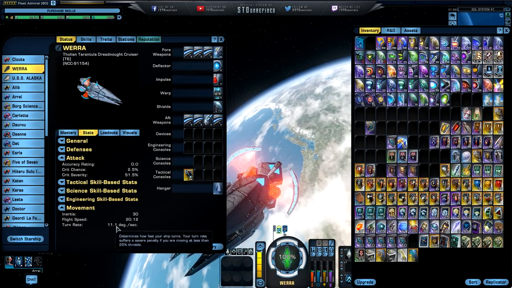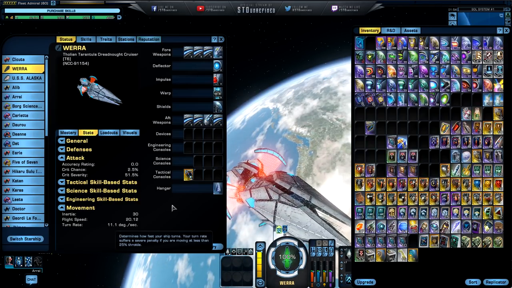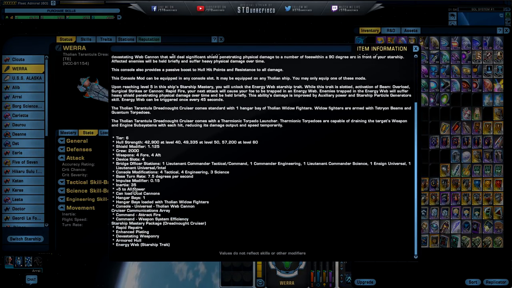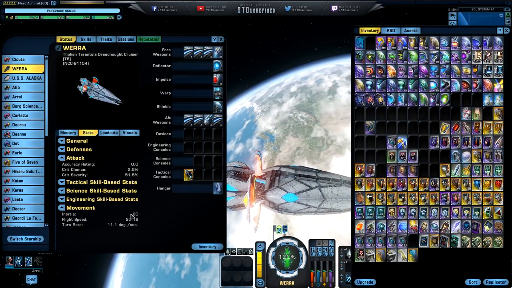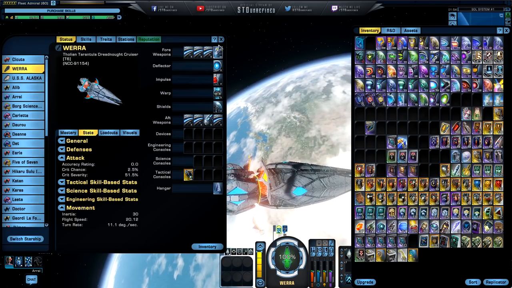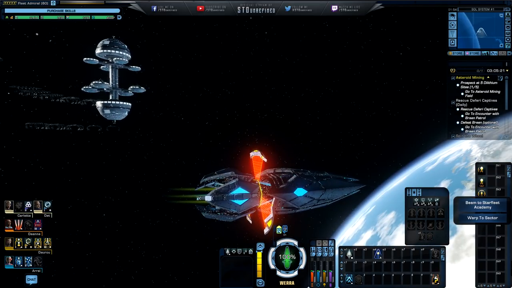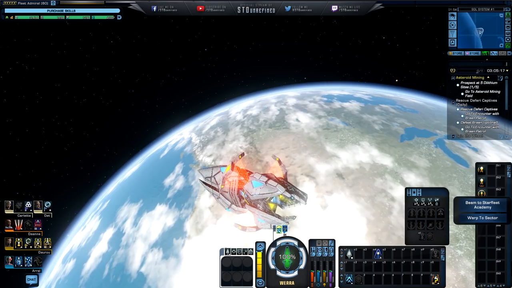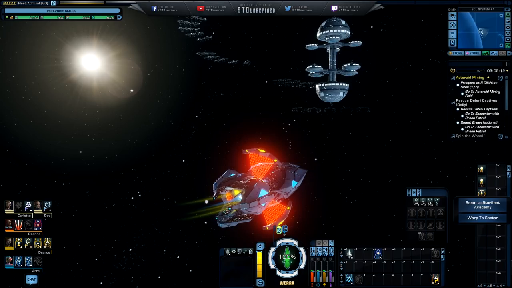11 degrees per second, so I've enhanced it. What was it? Was it 8 something? Wait, we can actually see it right here. More details. Coming out of the box, it has a turning rate of 7.5 degrees. So I've enhanced it by about 3 degrees, and it's still taking maybe a minute or so to actually turn.